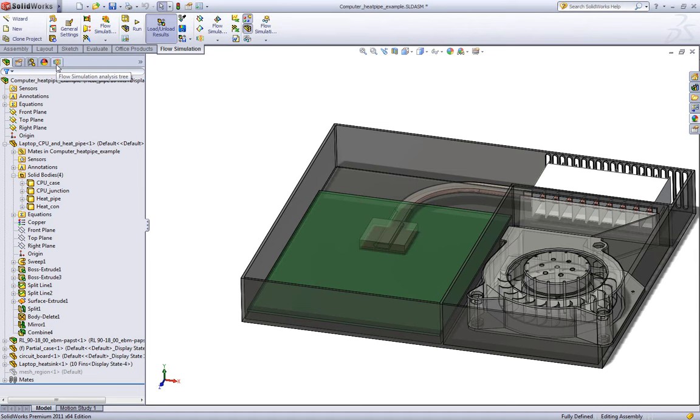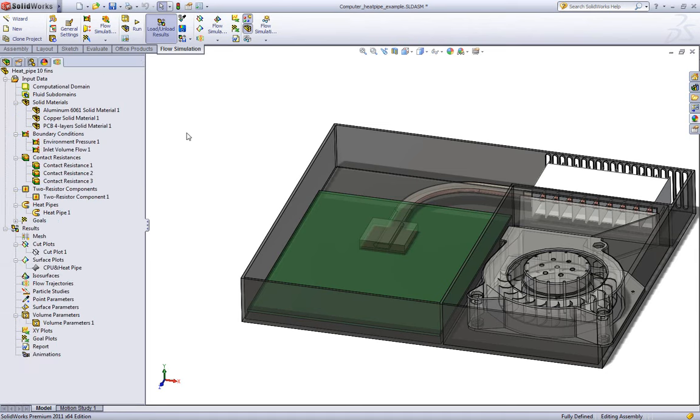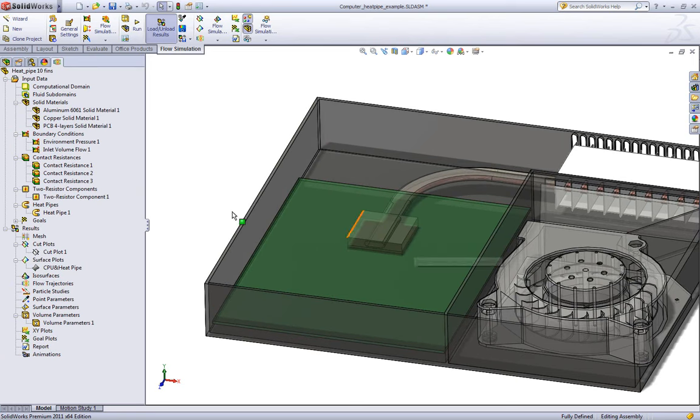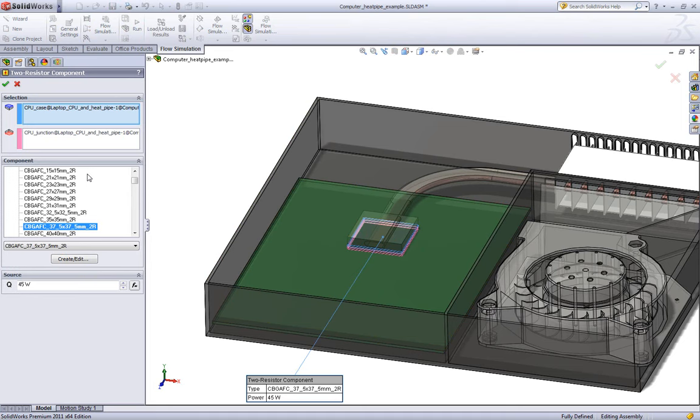The Flow electronics module gives us some great capabilities to improve the performance and how we can calculate that. First element is in accurately modeling the heat generation from the processor. We have what we call a two resistor component, which is a much more accurate way of representing the heat being transmitted through the upper and lower surfaces through to the PCB board as well as to the heatsink layer. And Flow comes with a wide array of predefined processors or semiconductors to choose from, and all we have to do is really specify how much heat is being generated.